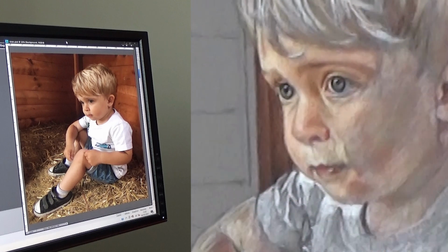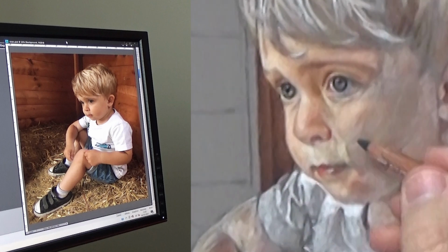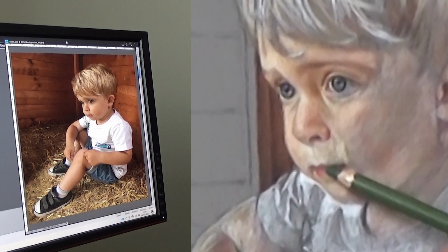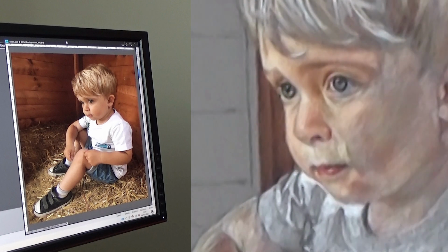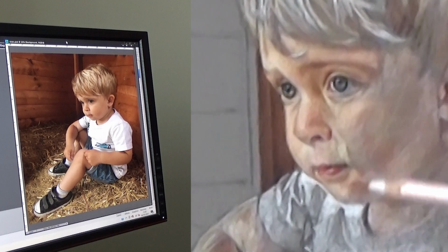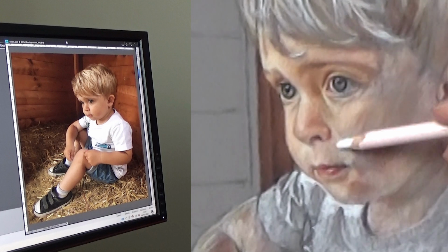Here's another tip for you as well. If the colours need to be really vibrant, add that little bit of lemon yellow and it'll really make it stand out. Also, if you've dulled it too much by using the green, like using the red and green, dulling it down, you can bring it back to life by just adding a little bit more lemon yellow. So if you've gone too far with dulling it, you can just liven it up again.